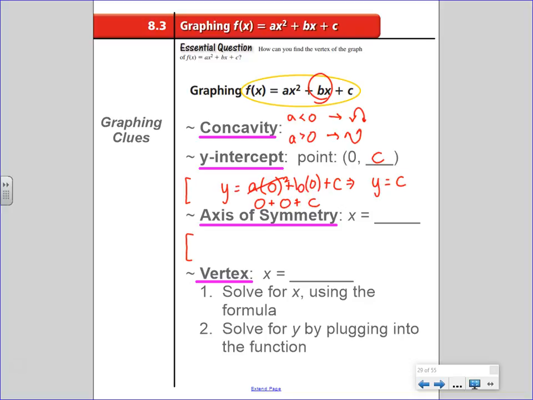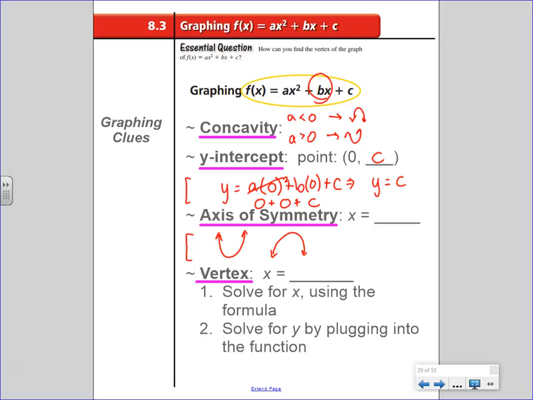Now, axis of symmetry. We talked about it a little bit, and I didn't really label it. I want you guys to show me, right here in this line that you skipped, a couple parabolas. Just general ones, no specific tables or points. Show me one concave up one and one concave down one.